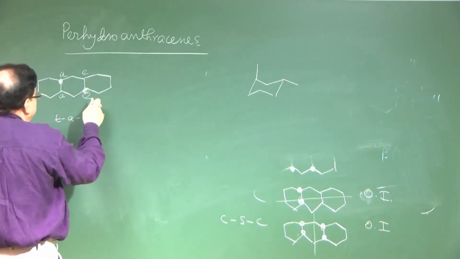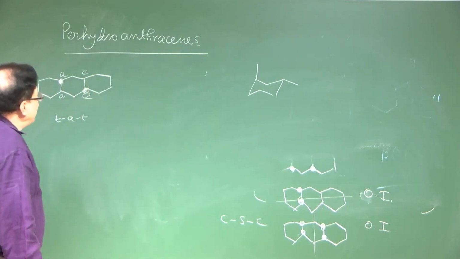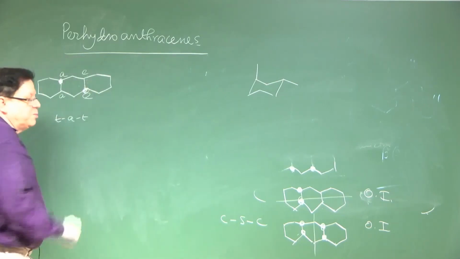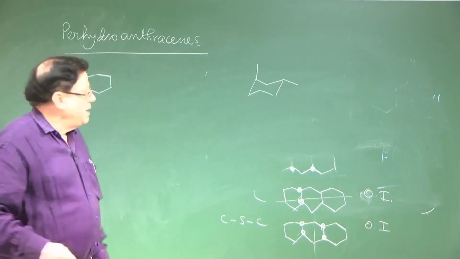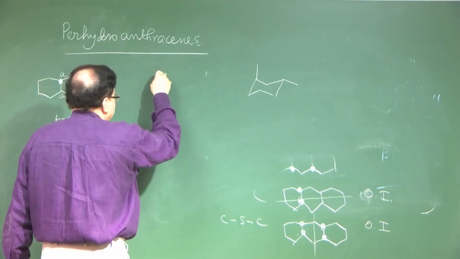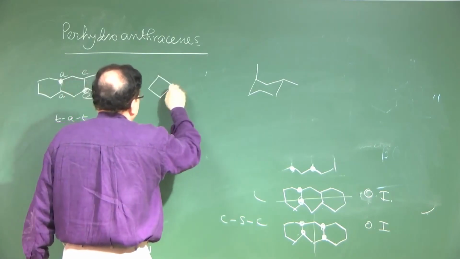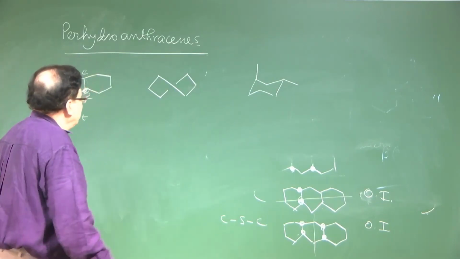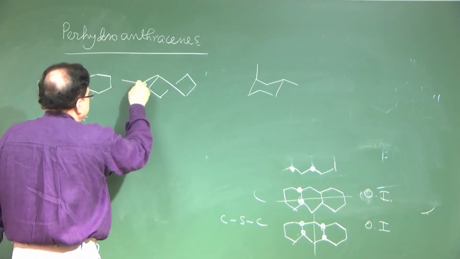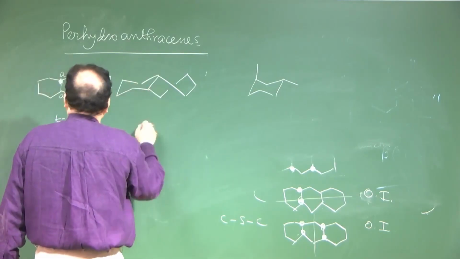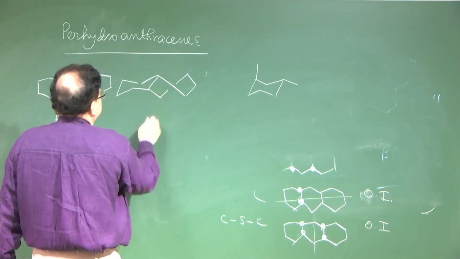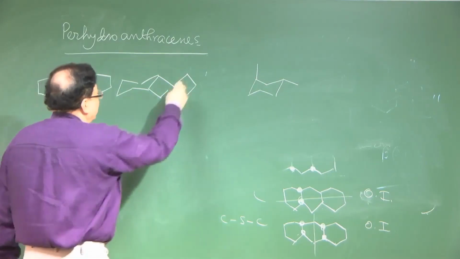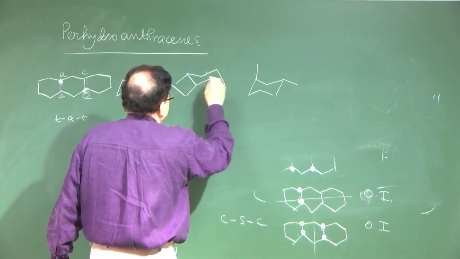And then that will be equatorial and equatorial. So, that again tells you that there is a problem, because trans ring junction cannot incorporate diequatorial hydrogens. So, that means the middle ring, like the previous case in perhydrophenanthrene we have seen, this is the middle ring, status of the middle ring, that means the B ring. And where is the E ring? The E ring will be something like this. Okay. Let me see, yeah, something like this, and the other ring will be something like that. Okay.